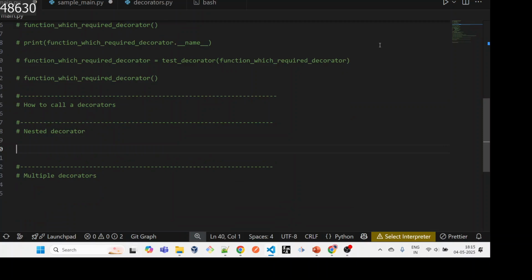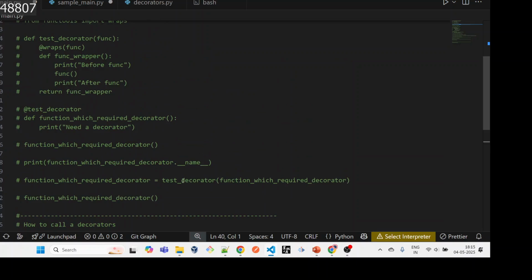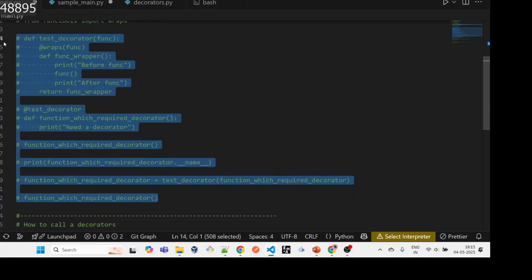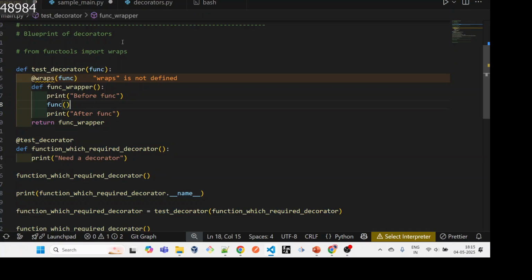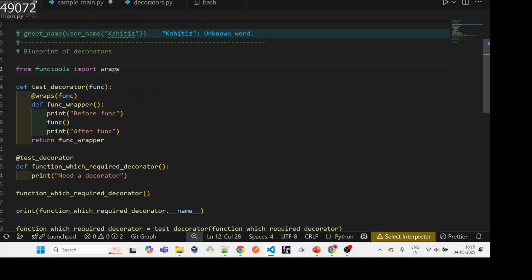Okay, so how to create a nested decorator? Instead of creating a nested decorator, we can also see in this example that we have already created a nested decorator. If you see, we use this particular wraps method from functools as a decorator inside our decorator's logic. So this is a decorator, and this decorator is also calling one more decorator. This is the definition of nested decorators. You can create these nested decorators on your own as per your functionality. In place of wraps, you can use any other thing if you have in your mind.